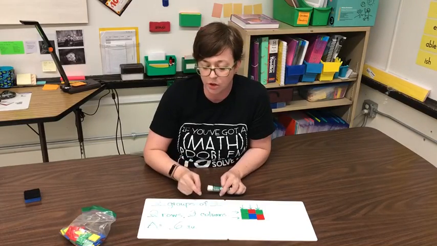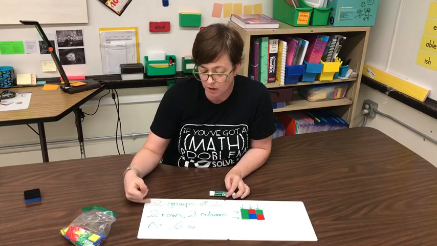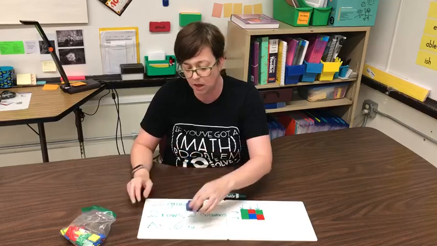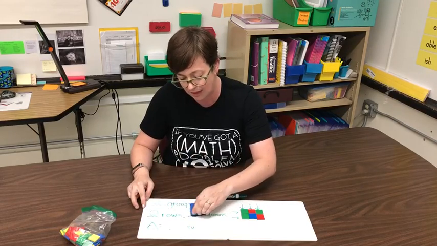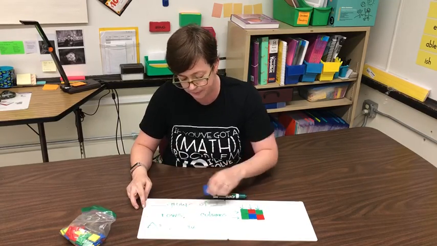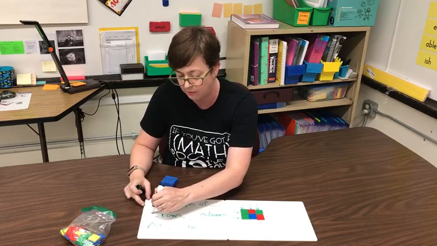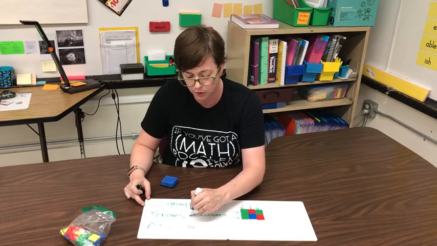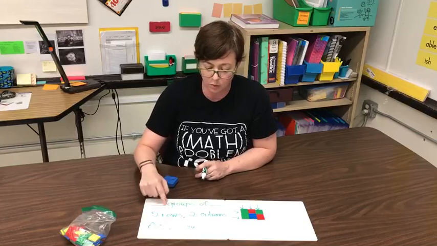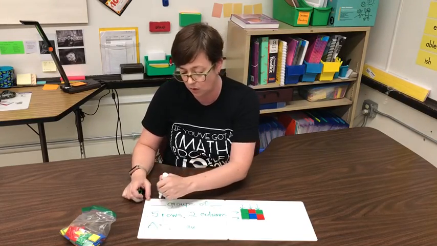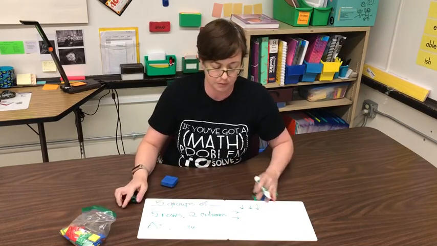So we should be able to start with any one. We started knowing the groups. This time let's start knowing the rows and the columns, and we can go from there. So if we know there are 5 rows of 2, well, we know that rows are equal to the groups. So I know I will have 5 groups.